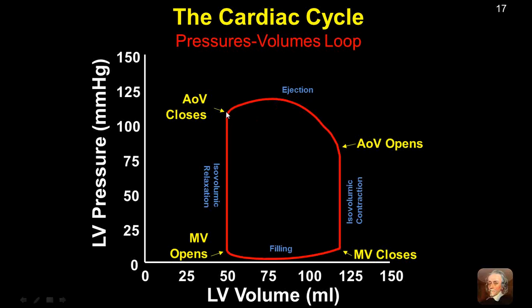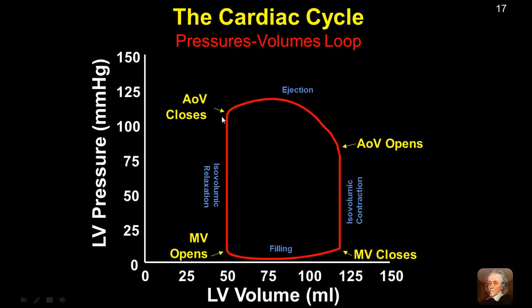Then when the aortic valve closes at the end of systole, you have the isovolumic relaxation phase. The mitral valve opens when the pressure in the ventricle falls below the atrial pressure, and then you have the filling phase. The filling phase is further divided into two phases: the rapid filling phase, which is passive, and the atrial kick, which occurs towards the end of filling and is induced by the contraction of the atrium.